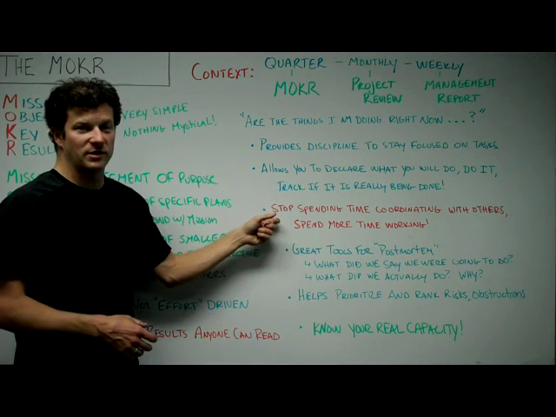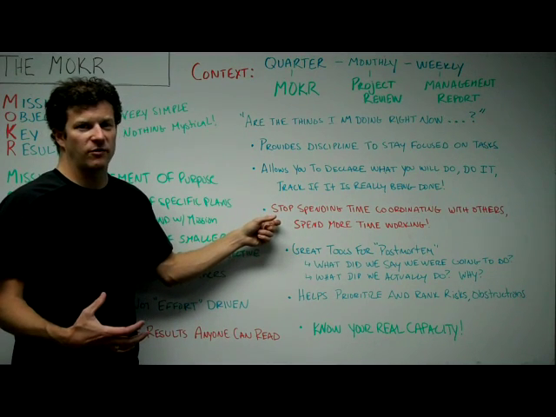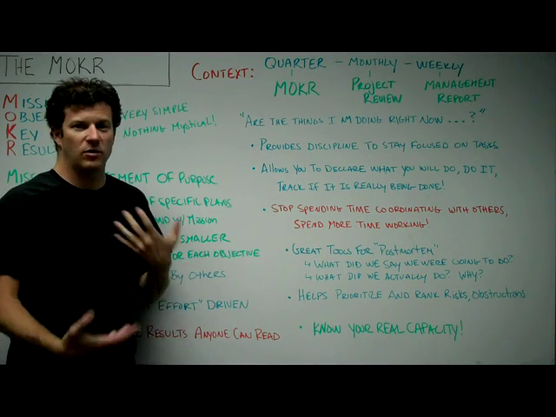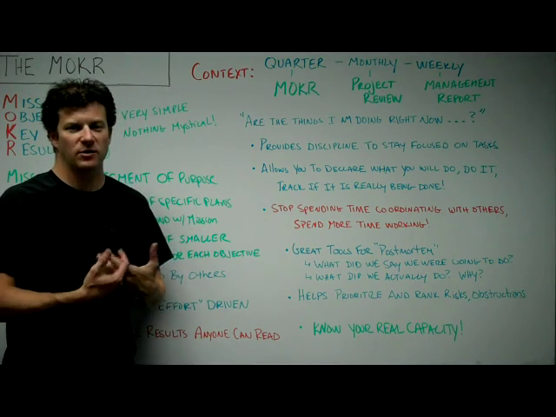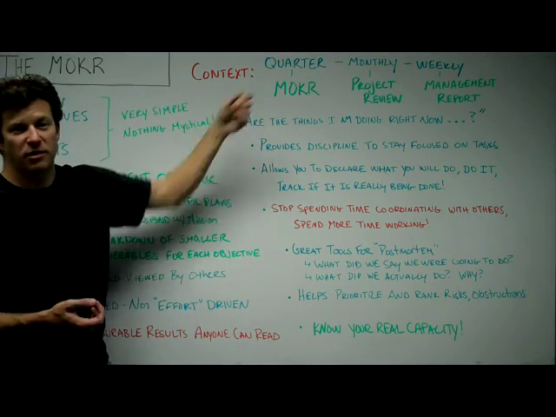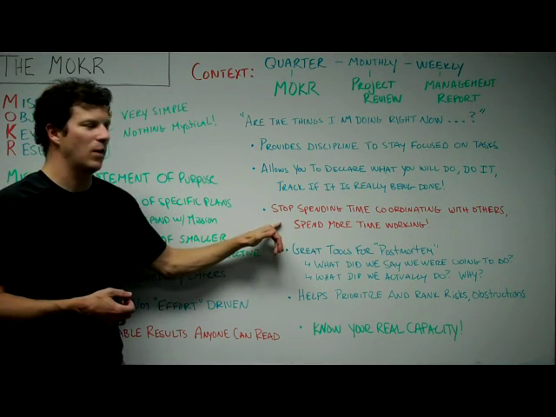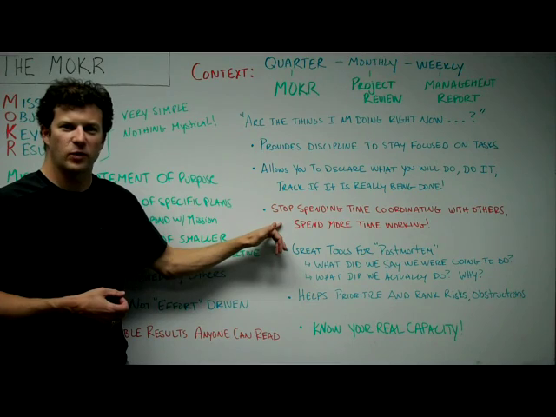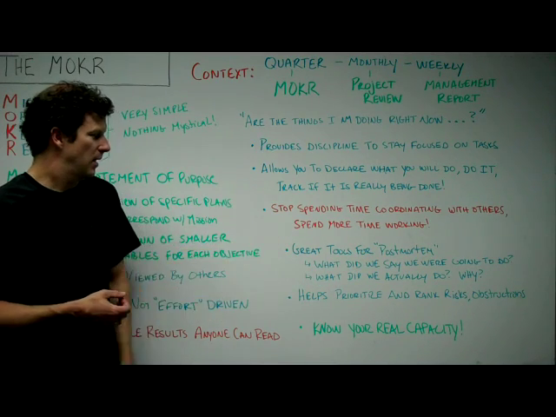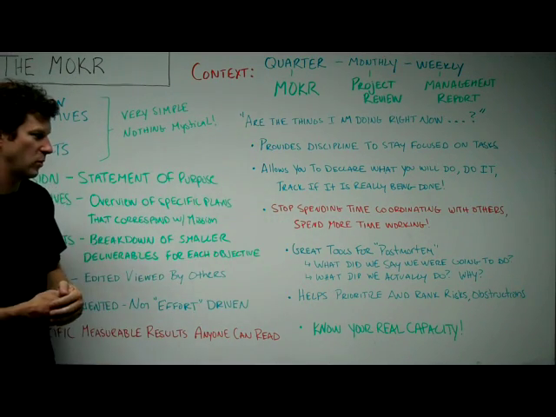The Mocher forces a team to agree on a set of goals and allows anyone on the team to log in and recheck what the tasks and goals are for your 4-month process. It's super important. This is really a way to waste a lot of time, is coordinating with everybody else what you're up to and what they're up to. We'll talk about that in management reports as well.